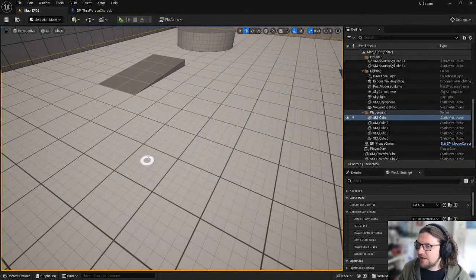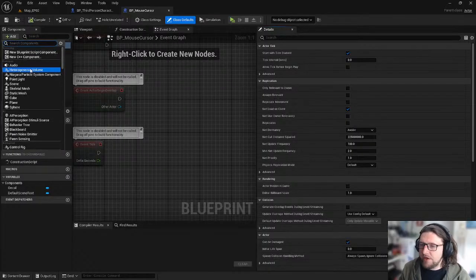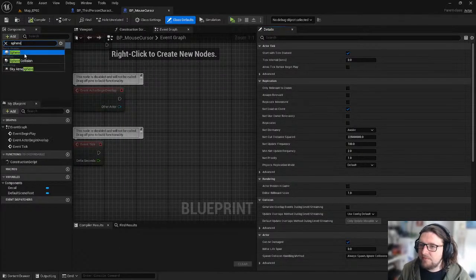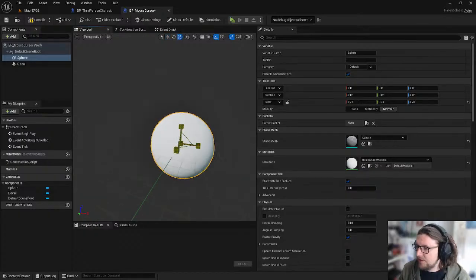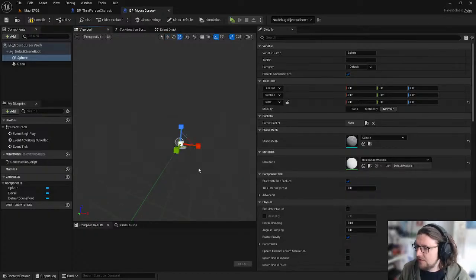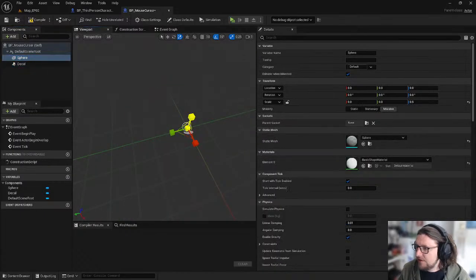And to give it some depth, we're going to add a sphere. Look at the viewport here. Scale this right down. Our decal size is here. Our sphere is just going to be lifted up a little. Let's just give it some scale.